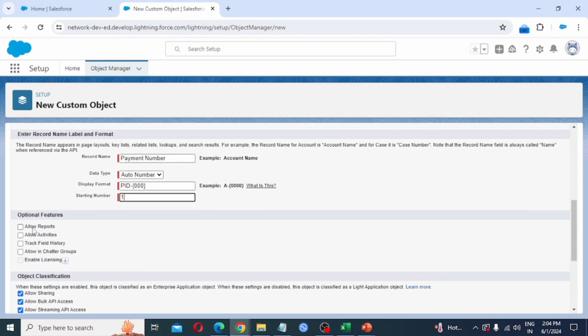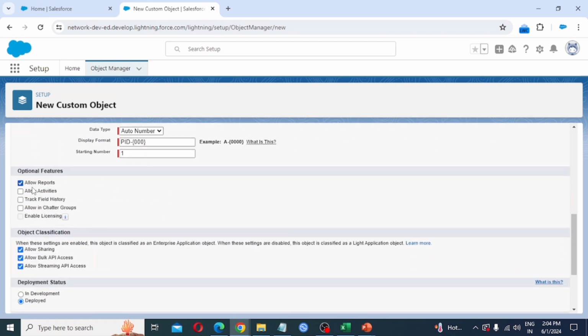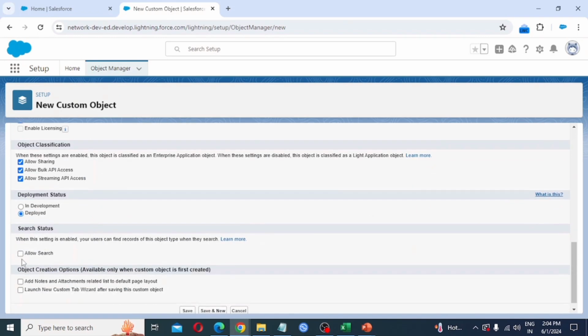The starting number would be 1. Optional features I am making it checked and allow search. Just click on save button.